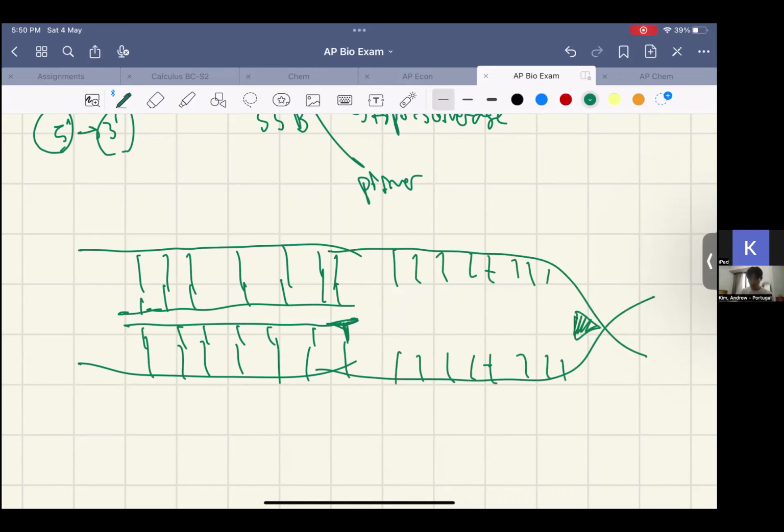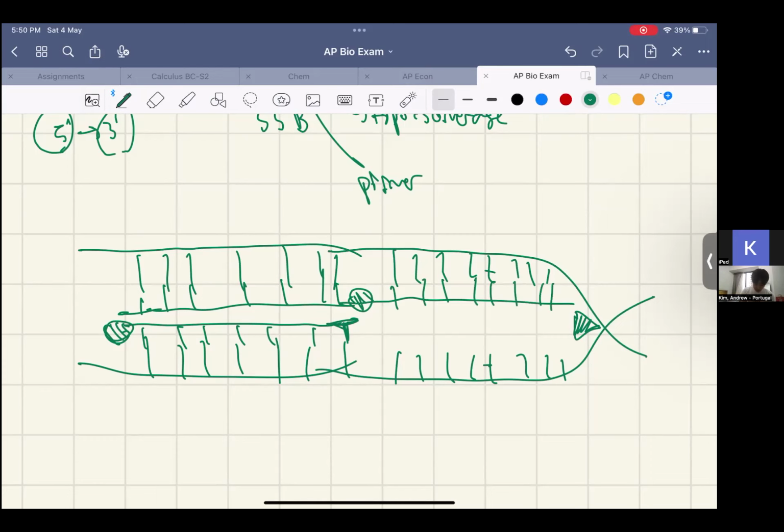And helicase will be located here. And of course, helicase will continue ripping the DNA, right? Now, what's important is DNA polymerase will be here for the downside. And on the upper side, the DNA polymerase will be here, right? So of course, for the upper side, it's easier. It can just continue copying.